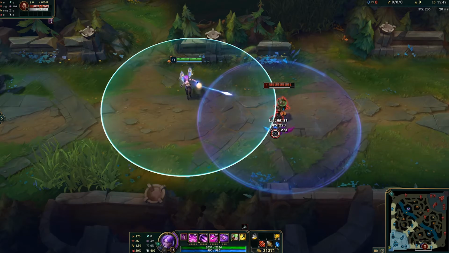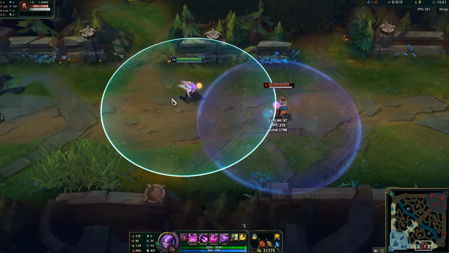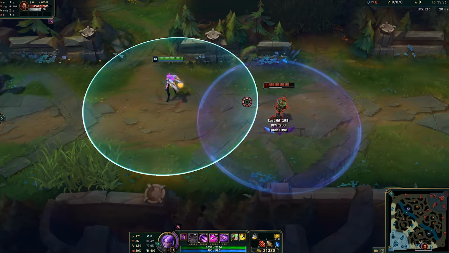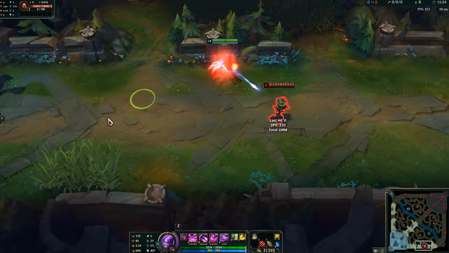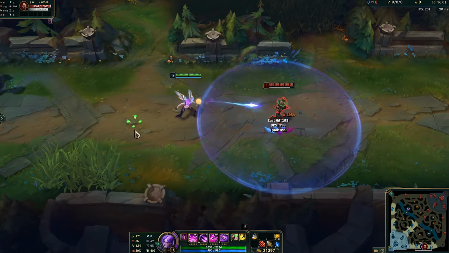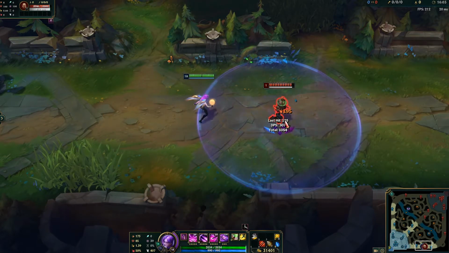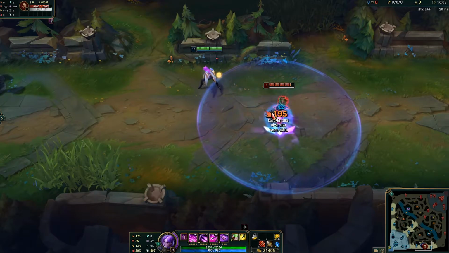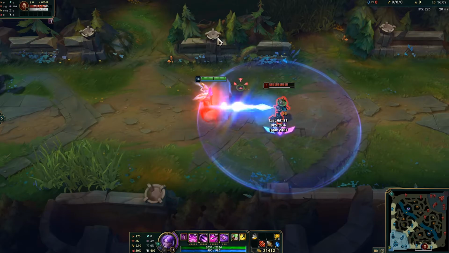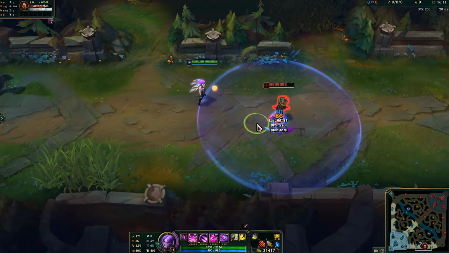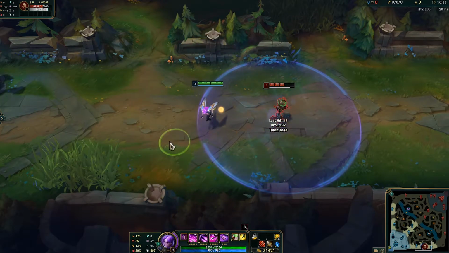Now, unlike not quick casting your abilities, you can use this without changing your settings. You can decide in the middle of the game if you want to use it or if you don't want to use it. This is good to have bound due to the range circle that you see around your character. This is your player's attack range. This is really useful to know as you want to stay at max range in fights to keep yourself safe. Using this in combination with the previously explained player attack move click, the button that was bound to A, allows you to maneuver a fight way better than right clicking.